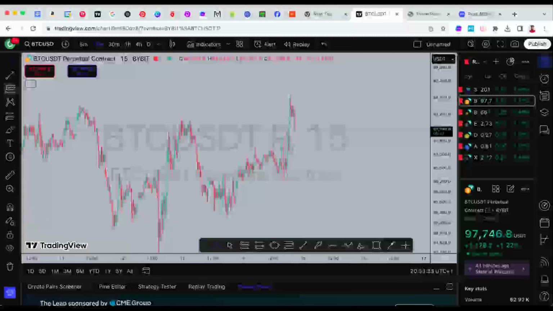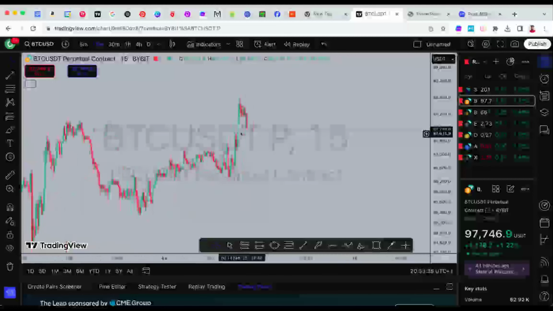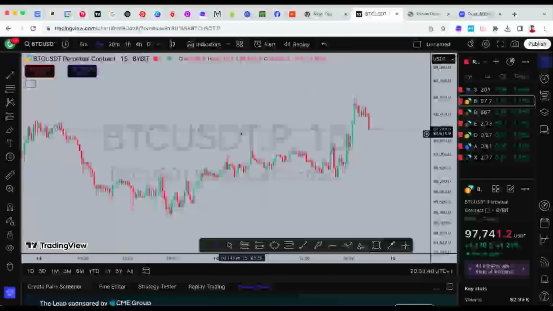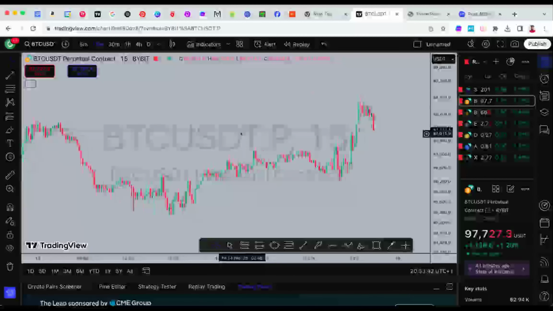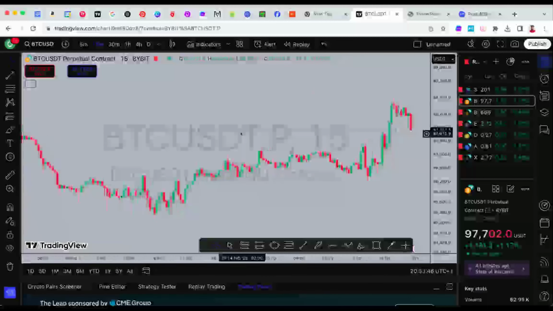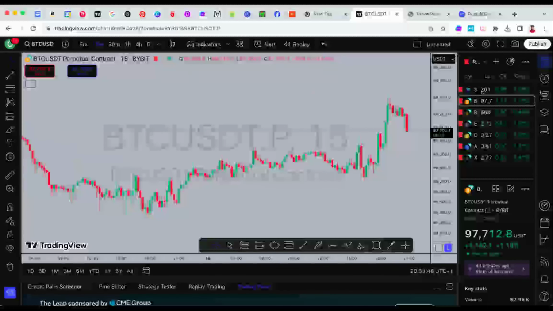Another thing we want to talk about when it comes to other tools that we can use is the Fibonacci retracement, for example. So here on our chart, you can expand your chart by just using the mouse of your computer. You can drag it this way, and kind of hide this.